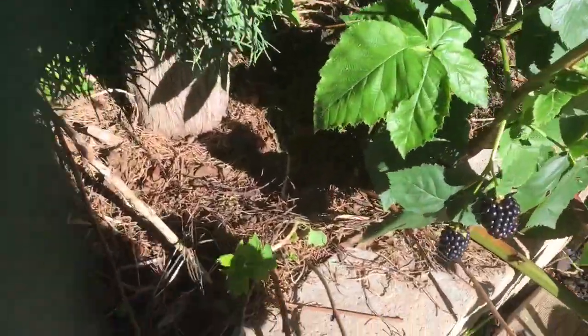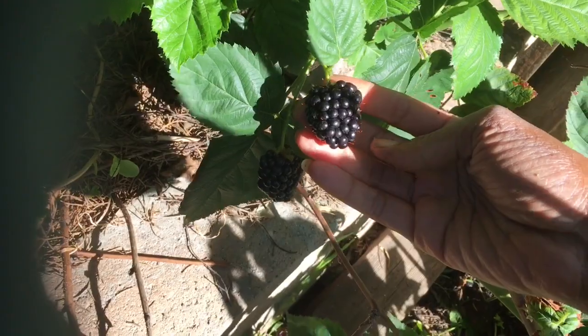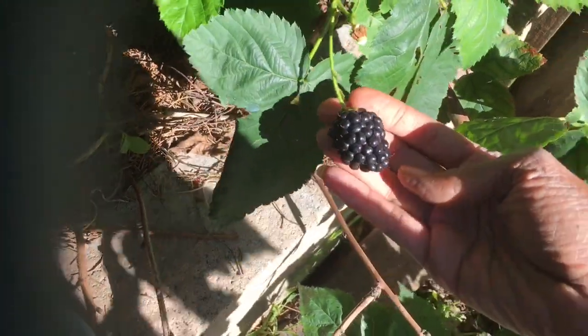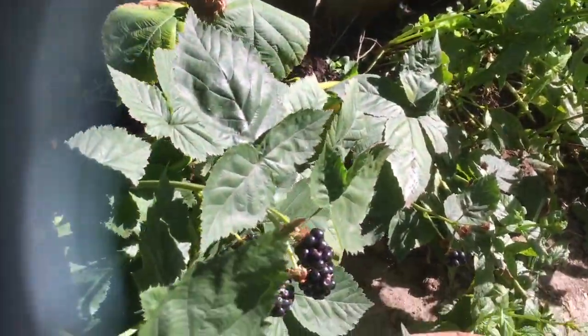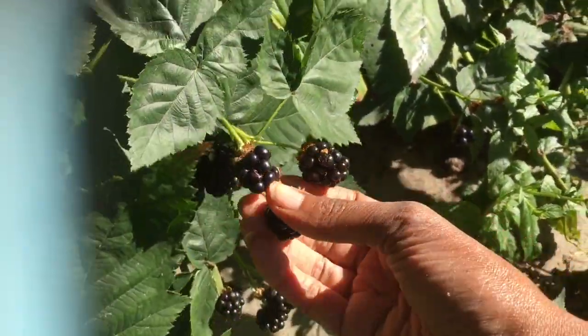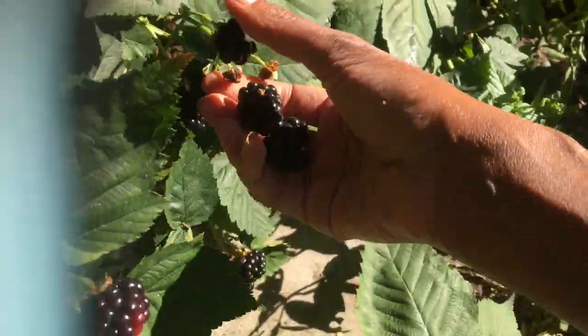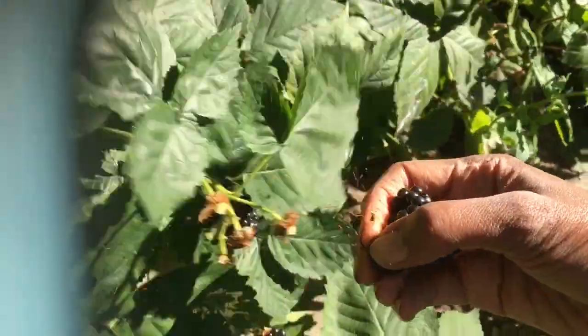It's time to harvest our third harvest of berries. And you see that dull color on that blackberry? That's what you're looking for. If it's not dull, it's not sweet. It's black, but it's not sweet. Oh, this one looks like I might have let it go too long. Yeah, but that's okay. Whew. You see that one I let go too long.